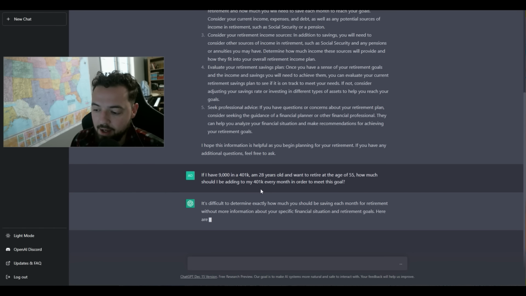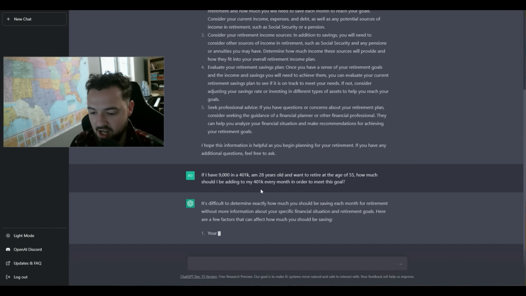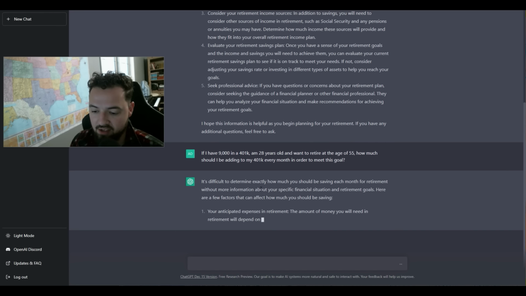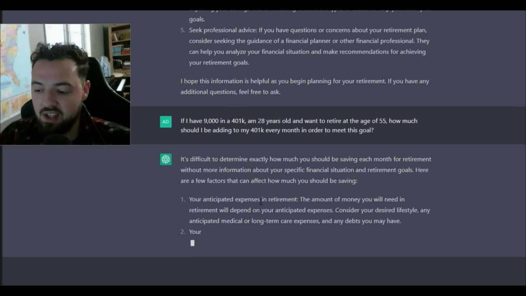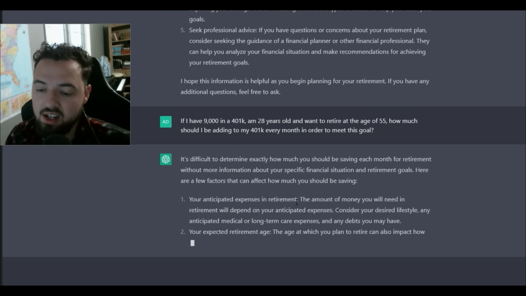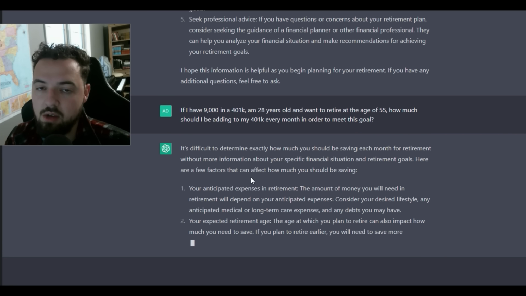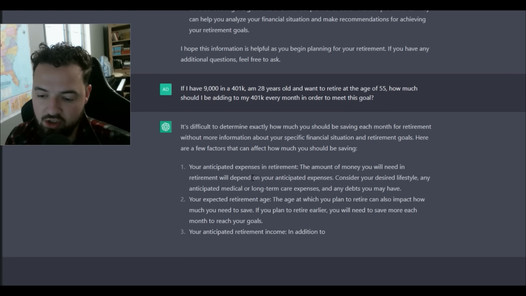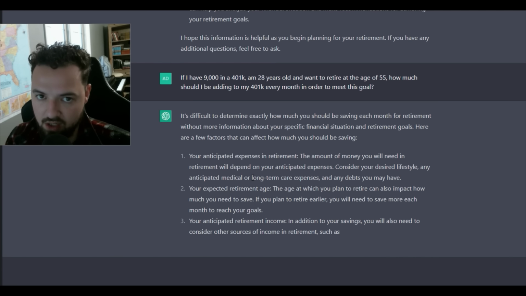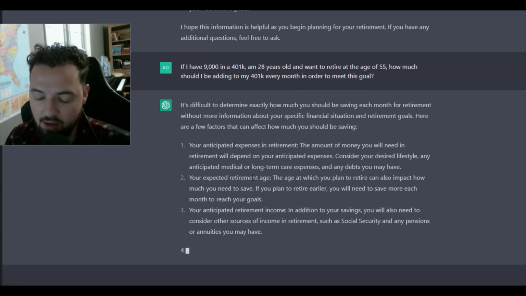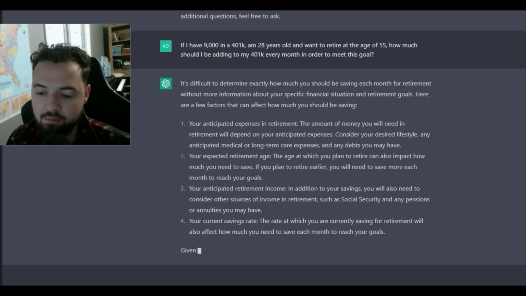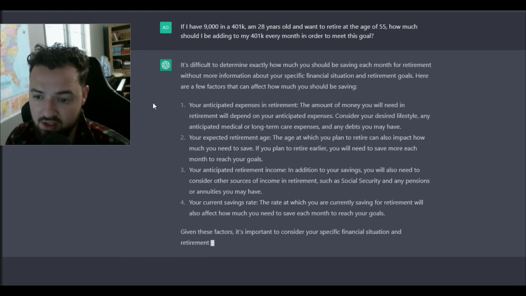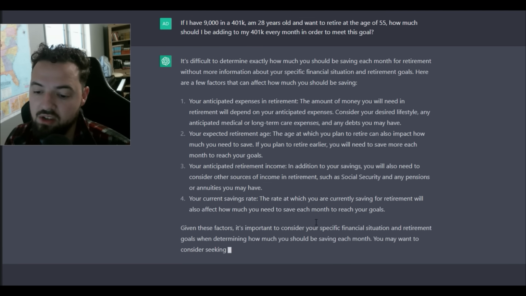So it's going to be kind of vague, and it's going to say like, hey, there might be a few factors, but we're going to ask it to clarify, because this is kind of like an iterative thing. You can say like, hey, yeah, I know that is difficult to determine, but can you give me some projections? Can you give me some figures? Can you estimate this out? So it can kind of act as a calculator, and then also too, considering the prompt here, we can give it some more information to help us with that.